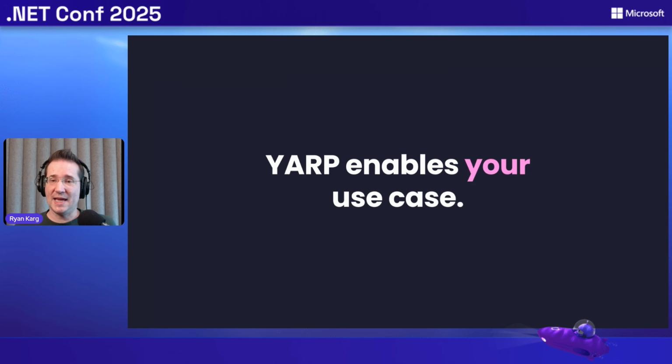And so, again, the specific implementation of our use case isn't the point of this. The point is that Yarp is designed to be easily customized for use cases where the off-the-shelf reverse proxies don't fill the need. It's a common language and framework for C# developers to customize and to operate. And if you can write the code, then Yarp can do it.